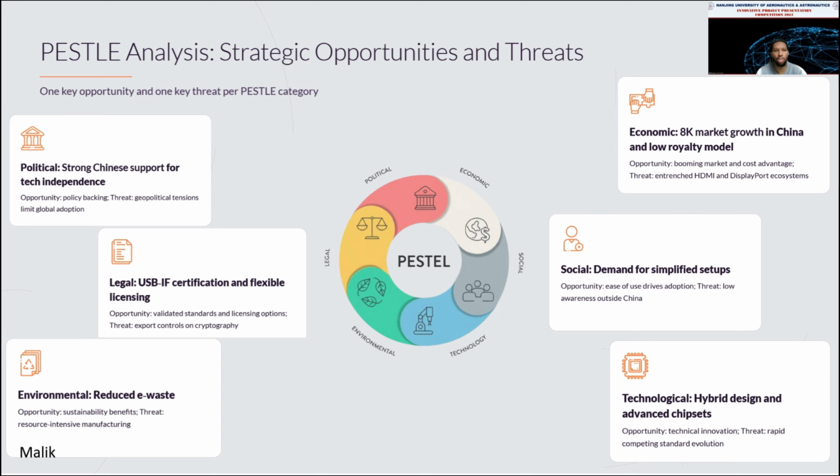But we must compete with the deeply entrenched HDMI and DisplayPort ecosystems. Socially, a growing consumer demand for simplified, clutter-free setups is a powerful driver for adoption. Yet low awareness of Gpmi outside of China remains a key challenge. The technological foundation of our hybrid design and advanced chipsets is a core opportunity, but we must navigate the threat of rapid evolution from competing standards.